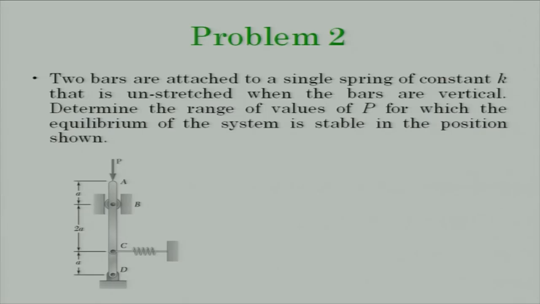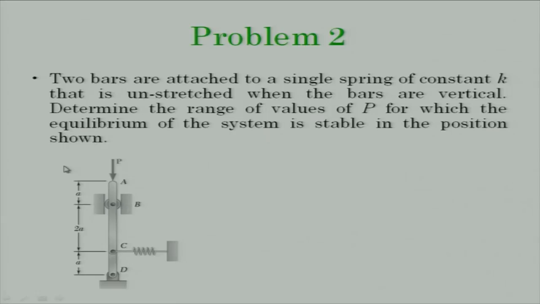So the question we are asked now is a very important question for the simple reason that if any of you would be teaching solid mechanics later on, or if the students take solid mechanics in the second year, then one of the problems they encounter will be buckling of systems. And this is a very simple model to emphasize what a buckling instability is and why and how it can happen. So what we have here is a combination of two rods. This is one rod AC, second rod CD.